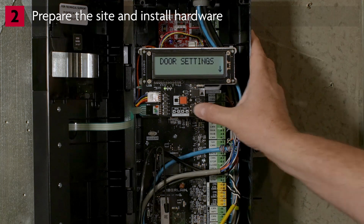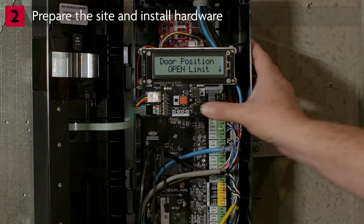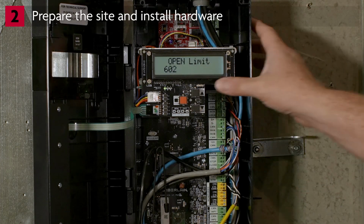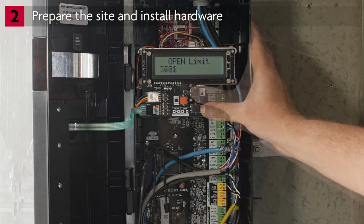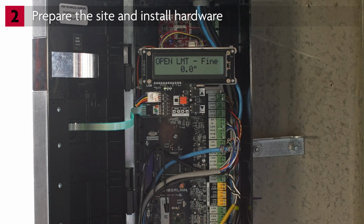Press the down arrow. You will see Door Positions. Press Enter. You will see Open Limit. Use the arrow buttons to move the door to the desired open position. Press Enter. You will see Open Limit Fine.